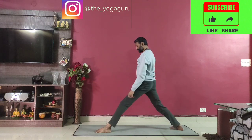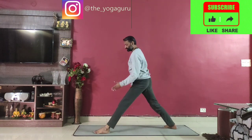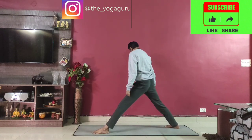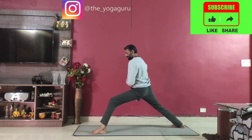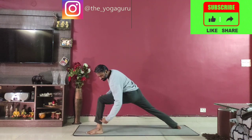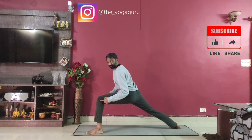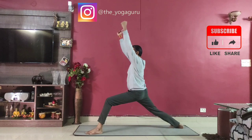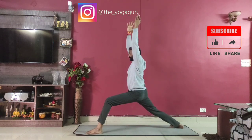So what's the right way? Once again, my left foot is forward, so it should be a little at the left corner of the mat. The right foot should be a little at the right corner of the mat. I need to bend the leg, make the gap accordingly, so the knee remains above the ankle only. That's the right way. Now there is no pressure at the knee. Turn the pelvis forward, inhale, raise the hands up. Keep looking forward that way.